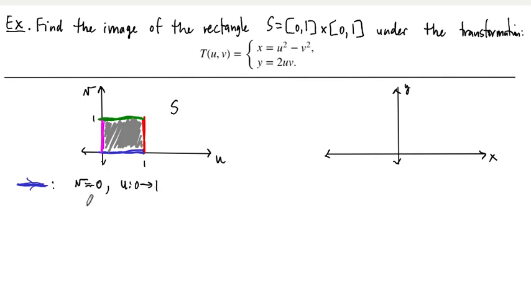If v is 0, then our x equation becomes just u² - 0², or just u². And our y equation becomes 2 times 0, which is just 0. This tells us that the blue edge maps to a portion of the xy plane where x equals u², and u is going from 0 to 1. As u goes from 0 to 1, u² also goes from 0 to 1. It goes a little bit faster, but it traces out the same segment, it gets mapped to itself just a little bit faster.